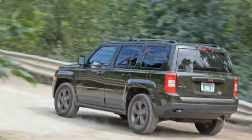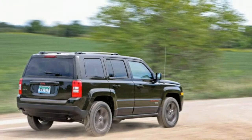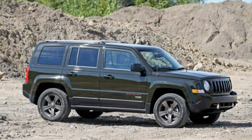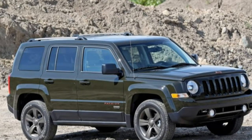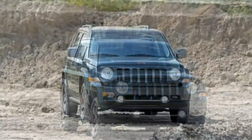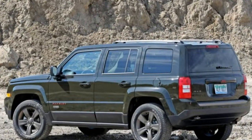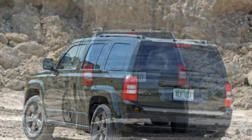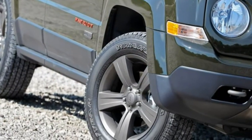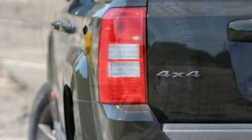It adds $1,430 to the price, which brings a Recon green and bronze color scheme and a badging treatment similar to the one on our aforementioned Compass test car. Other niceties bundled with the package include a power sunroof, a leather-wrapped steering wheel, remote start, bronze 17-inch wheels, and the 178-horsepower 2.4-liter inline-four engine. The base engine is a 158-horsepower 2.0-liter four. Opting for the 75th Anniversary package, however, mandates a few additional options, namely air conditioning, $1,375, and the Power Value Group, $2,045, which includes keyless entry, automatic headlamps, power heated mirrors, illuminated entry, and automatic locking.